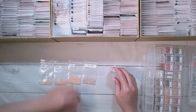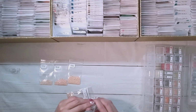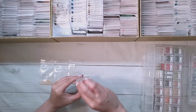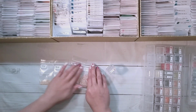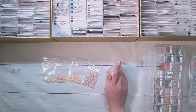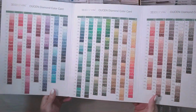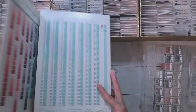It matches this one more. They do all look a little bit different. Yeah. And if I wanted to, I could probably... no, see, they all look different. I could probably get this here and try to figure out what the other ones are, but I don't feel like doing that in this video.